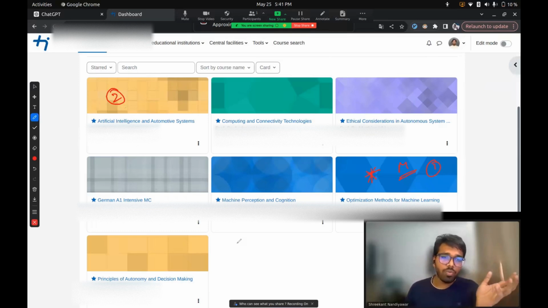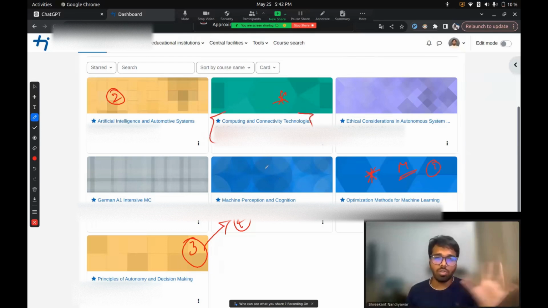Then I can go with, let's say, not difficult ones. The approach that we need to follow is to first study principle of autonomy, and then move to machine perception and cognition. And this is an independent subject. Whenever you feel free, we can study this one. It's more like a theory, so when you feel curious about how it works, you can simply move to that subject. Clear? So I hope we are done with the introduction of the subjects that we have.